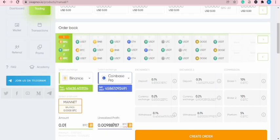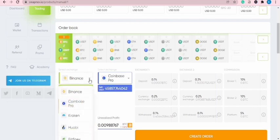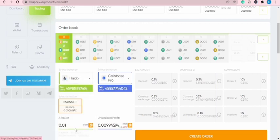So over here you see that we're doing a loss right now, right? So we definitely don't want to go into this, right? Anybody going into this is just losing money, and I don't like losing money. So maybe you do, but it's not advisable, man. If you want to grow rich, it's making money, not losing money. Okay, so right now let's say we're not profitable, so we can't go ahead and say create order. Over here you see the breakdowns of everything, deposit, and everything here you're gonna see the breakdown. But let's just say when I come over here, we change this to something like Huobi.